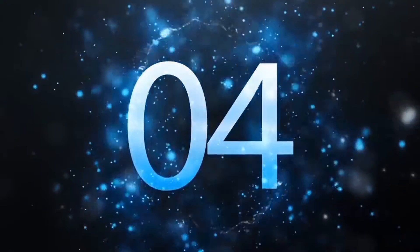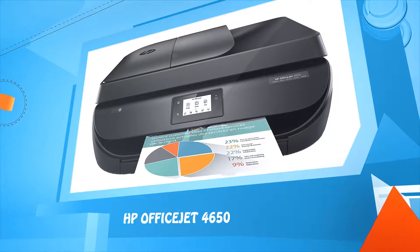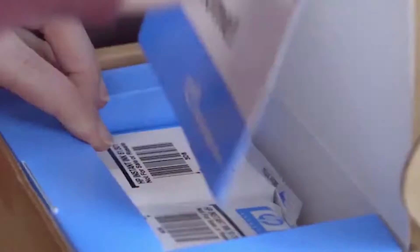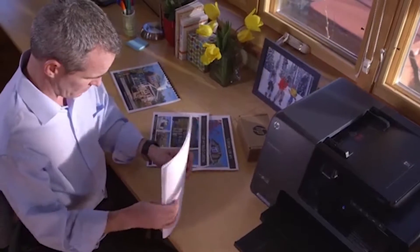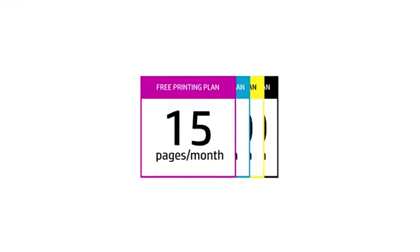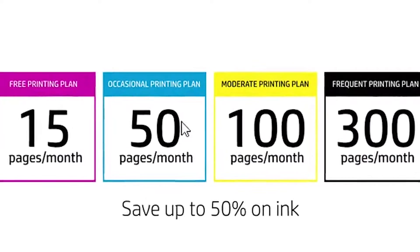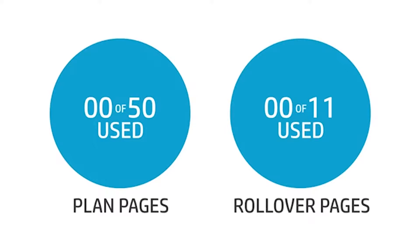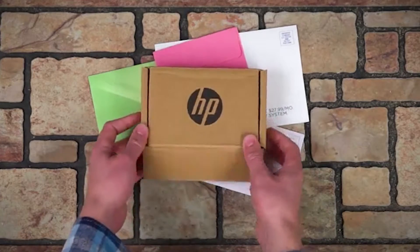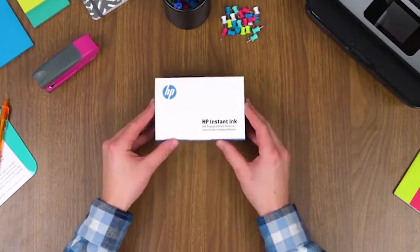Number four: HP OfficeJet 4650. It's the ideal printing solution if you want to save money on ink cartridges — eliminate last-minute trips to the store. Print color photos for the same price as documents. We offer four flexible options that can save you up to fifty percent on ink. Just pick the plan that's right for you. On paid plans you can roll over unused paid pages to the next month and change or cancel your plan at any time. Cartridges are shipped straight to your door as soon as you sign up.